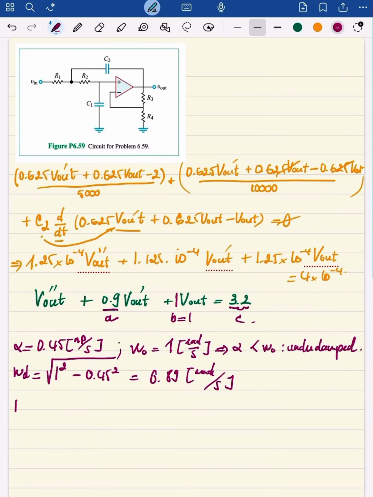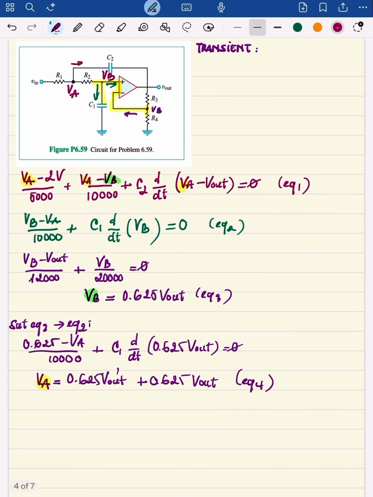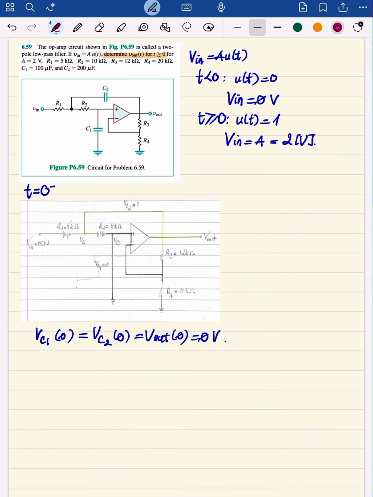Yeah. So now I'm going to determine D1. D1 is actually VL at 0 minus VL at infinity. How do we determine V out at 0? Let's go back to this right here. We know that the voltage across the capacitor cannot change instantaneously. So at t less than 0, the voltage across the C1 right here is 0, and the voltage across C2 is also 0. So it's going to take this voltage as the initial state at the next time interval, which is t greater than or equal to 0. So at t equals 0, the voltage is still going to be 0.